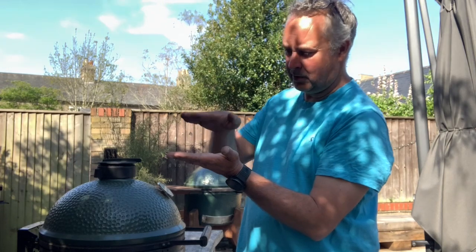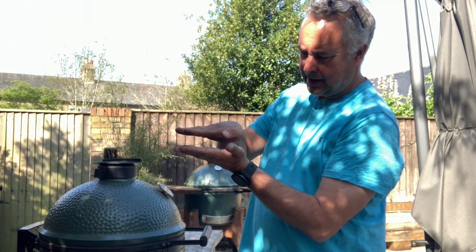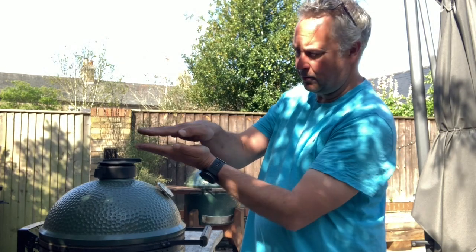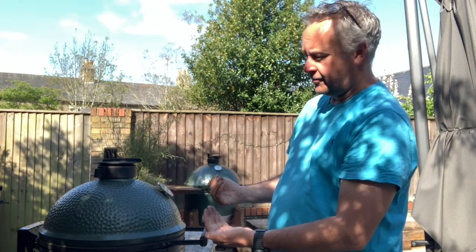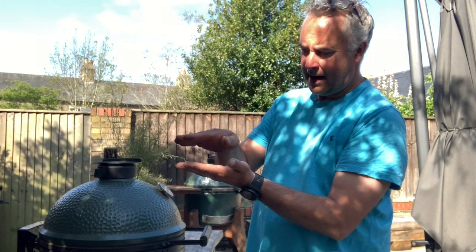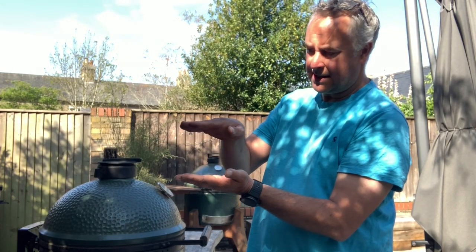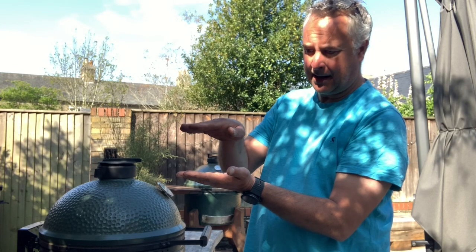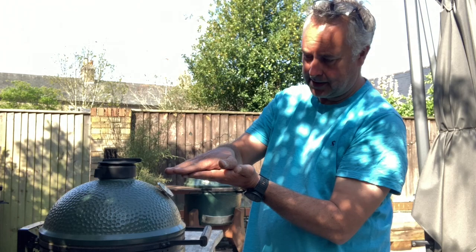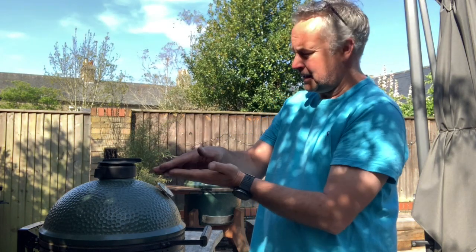You just need to adjust, bring that bottom band up level, bring the top band so that it's a good width between them. They should be level all the way around, and pull that dome forward, and you'll find that the hinge at the back, if you've got too much distance between the bands at the back, it will then stop it closing properly and cause your dome to sit backwards. So get it correct and you'll be fine.